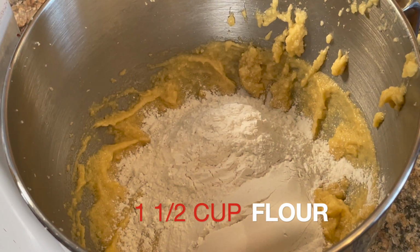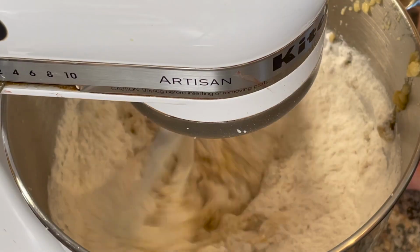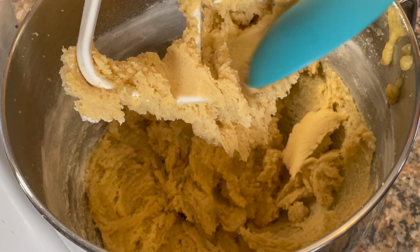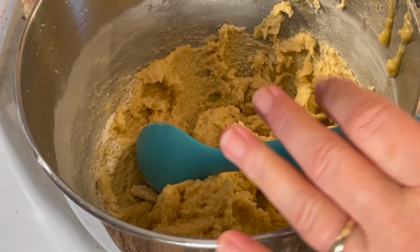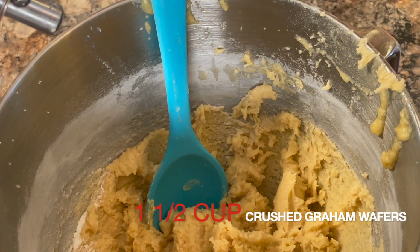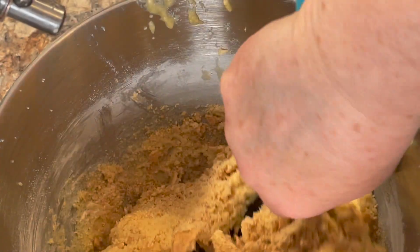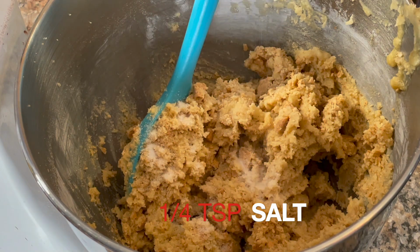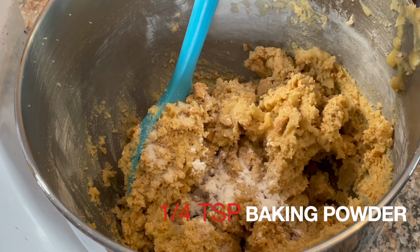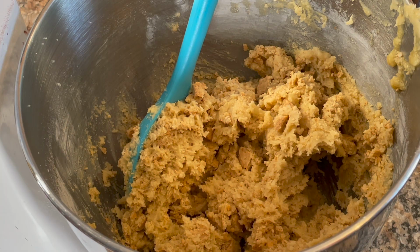Then add 1½ cups of all-purpose flour. And mix that together until it forms a soft dough. If you're using a mixer like I am, this is where I remove the paddle attachment and stir in the rest. Now add 1½ cups of coarsely crushed graham wafer crumbs and 1/4 teaspoon of salt, and also 1/4 teaspoon of baking powder. I mix that in until it's well combined again.